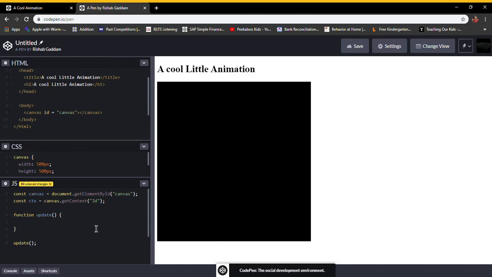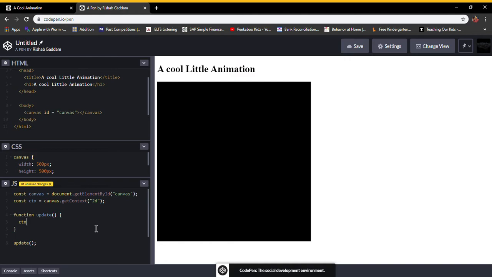So now inside this update function, we're gonna write some code. The first thing we're gonna do is clear the screen before we do anything else. That's because we wanted to play an animation, not create a line.